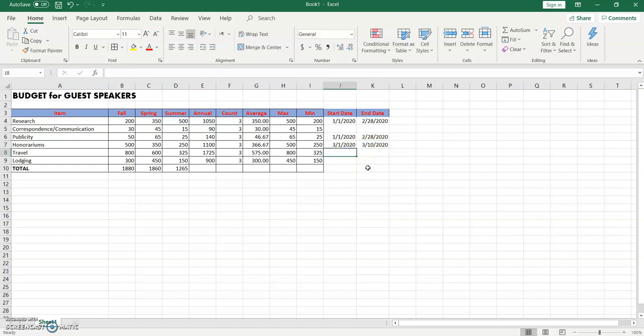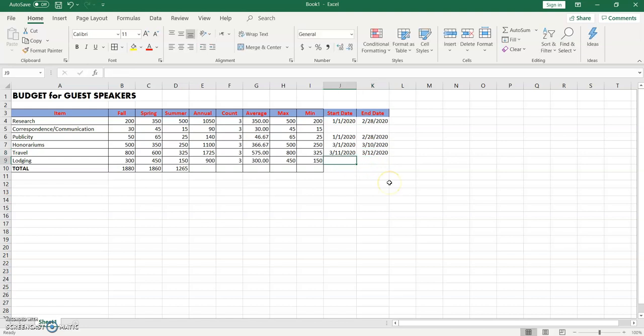So let's say our speaker will travel on 11 March 2020, then he or she will arrive on the 12th March 2020.